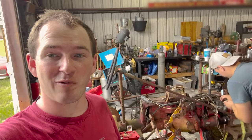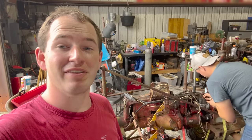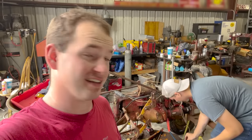You saw how stuck they were. We couldn't pull them up. We were prying them. Just nothing would pop them out. I've never seen a valve that stuck. And honestly, I don't think I'll ever see a valve that stuck again unless it's welded.